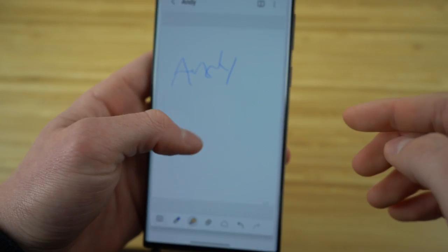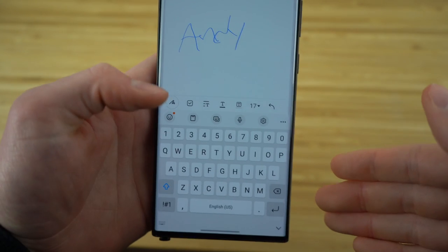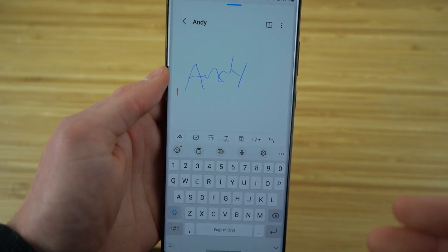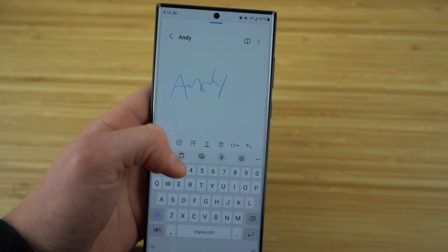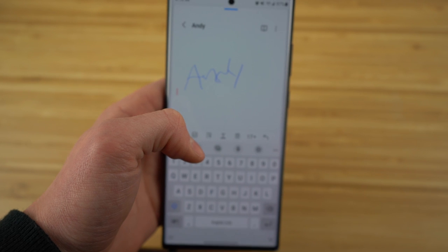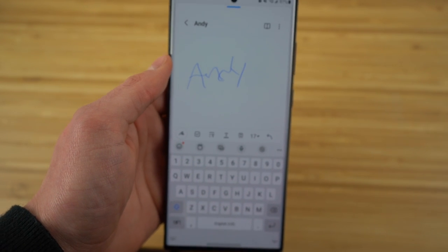Say we want to change the color of the highlighter, we can do that. Tons of different options to choose from. We have the keyboard also right here. And then you can remember, you can use the S Pen throughout this whole process. So it's completely your call. I prefer typing without the S Pen, but the S Pen has tons of other different benefits I'm going to show you guys outside of using it to write down. And that's what I'm going to get into next.